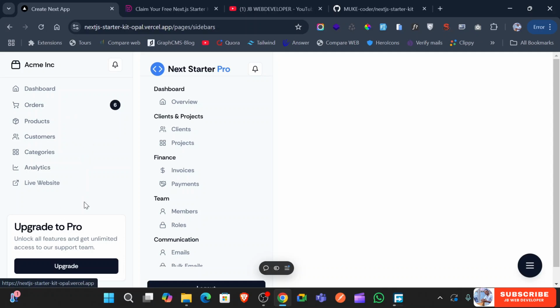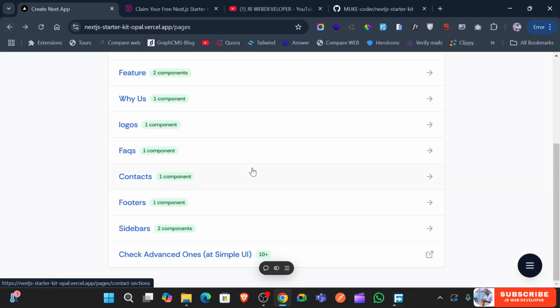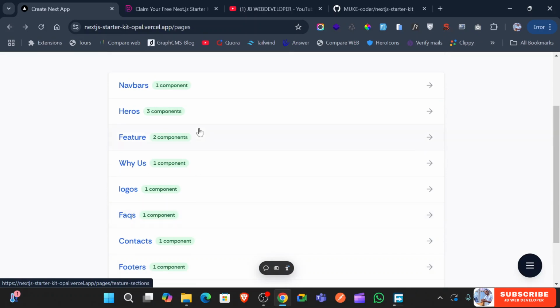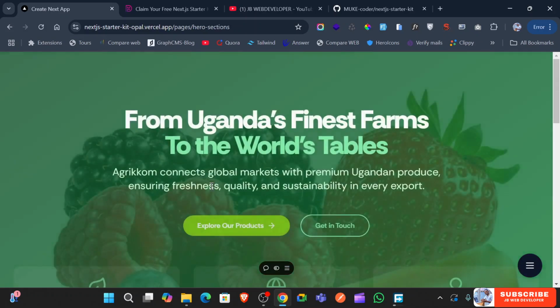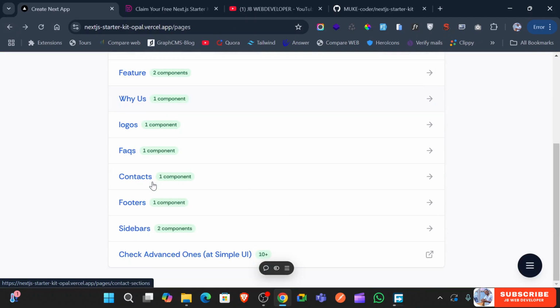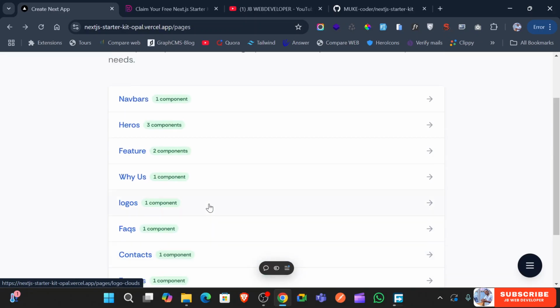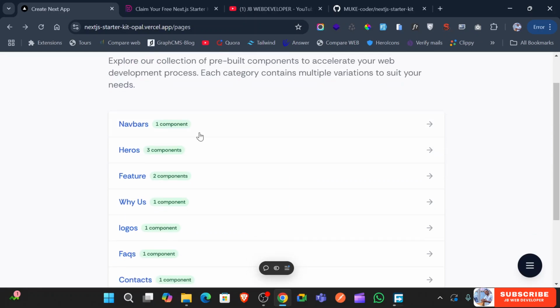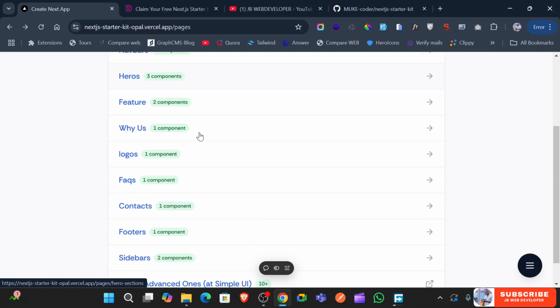I already have them here, and if you just want to see, it is a matter of switching, and this all works. Now, if you find these are not enough or you want to get more, for instance, the hero sections, very beautiful here. If you want to get more, you can check out Simple UI, because I was adding them here, but I realized that they are not really easy to reuse if you're not using a starter kit. It is not a must that someone has to use a starter kit. Sometimes you want to get the component and throw it in your project and move on.